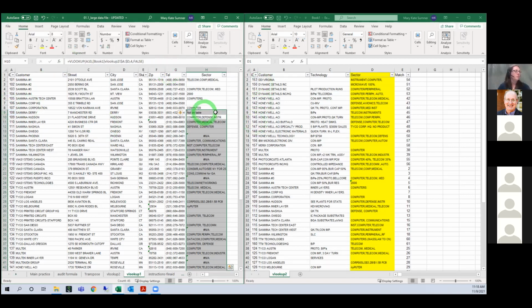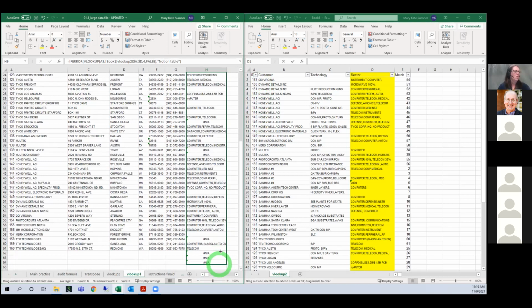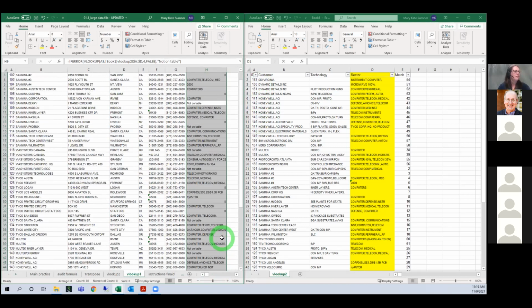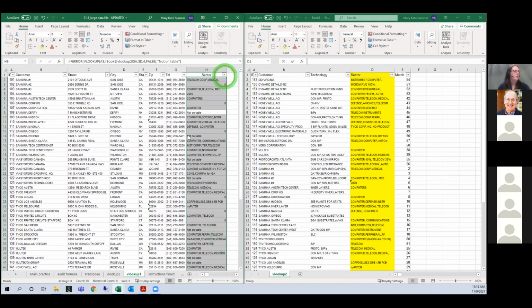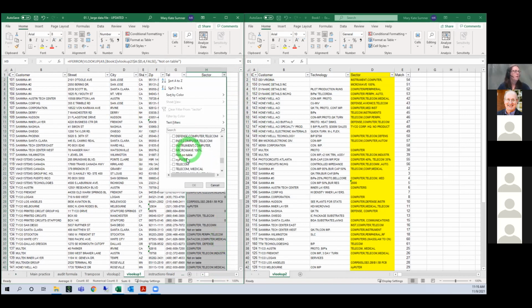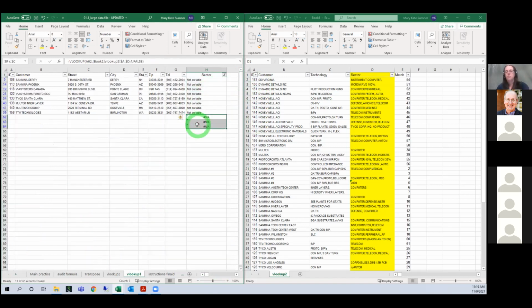So we're going to redrag it, and all of those NAs will pop up "not on table" instead of NA. The other NAs are, yeah, the bad ones at the bottom. So instead of it being NA, you're actually putting something in that error location instead.